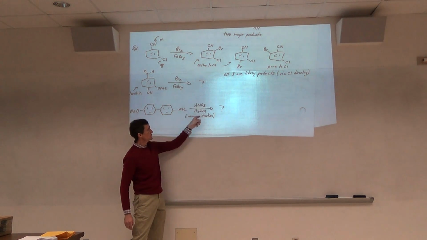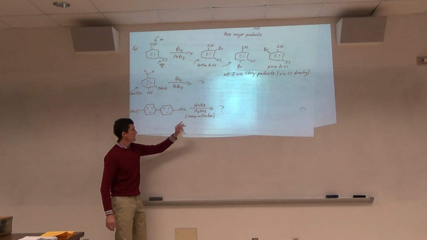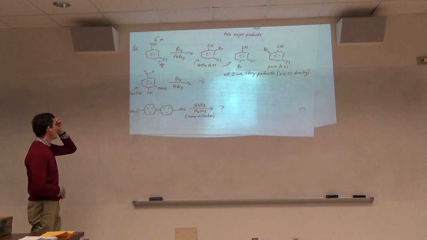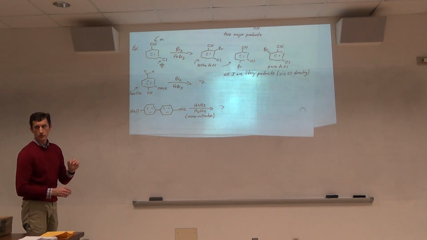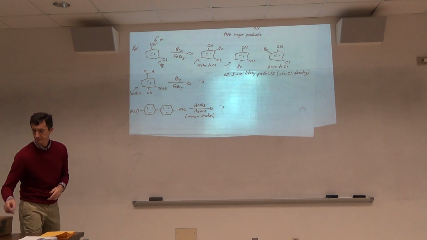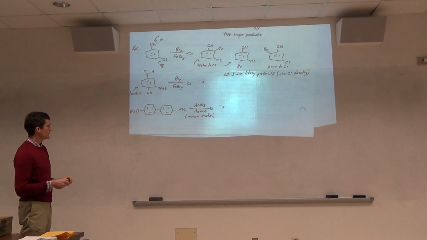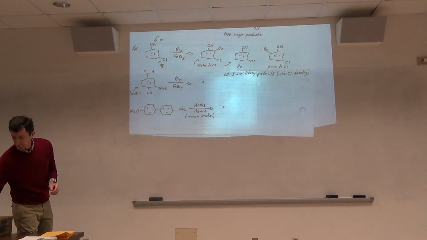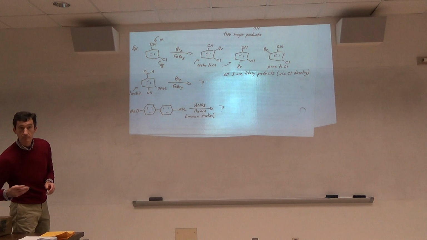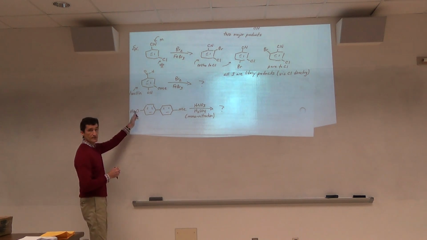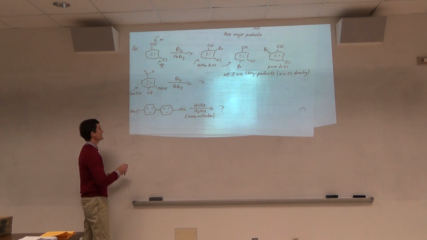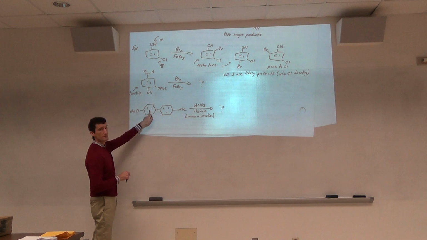What are we doing here? Nitrating. And I say we'll do mononitration. Which ring is more activated towards the EAS reaction? The one with the methoxy group or the methyl? The one with the methoxy. It's a group 1. It can donate by resonance. It has a lone pair. This ring is more activated.